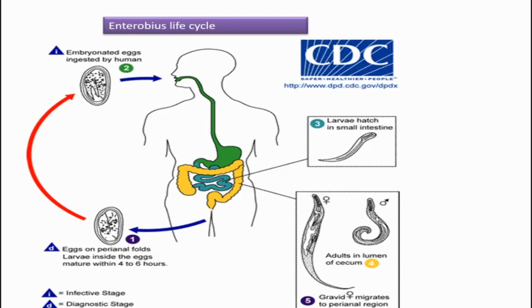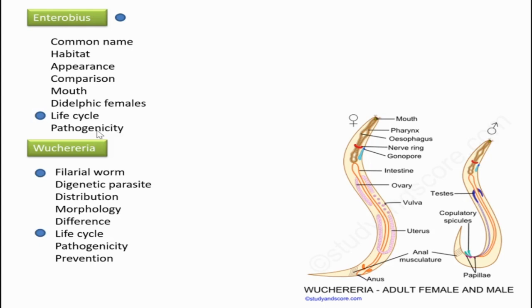This is one way. Another chance also exists. The female worm, after crawling to the perianal region, lays the eggs and dies, but that egg hatches and the juvenile crawls back into the intestine of the host, through the anus, reaches the intestine and develops into an adult there. That type of infection is called retroinfection. It means from the host body it again moves into the body of the host, infecting the same host itself. So that is called retroinfection. This is about the life cycle. Then pathogenicity: it causes irritation in the perianal region.